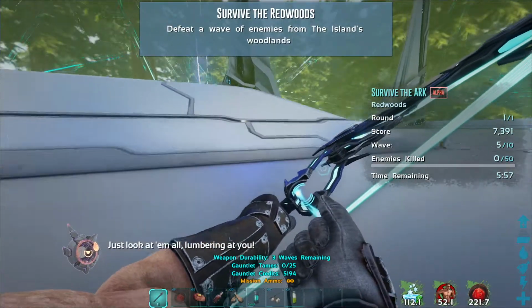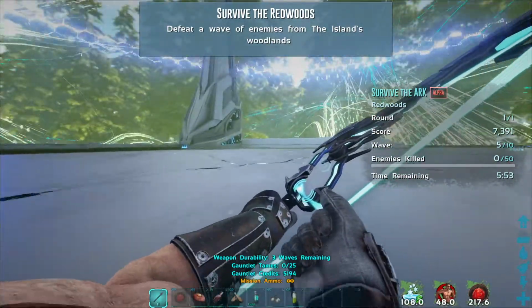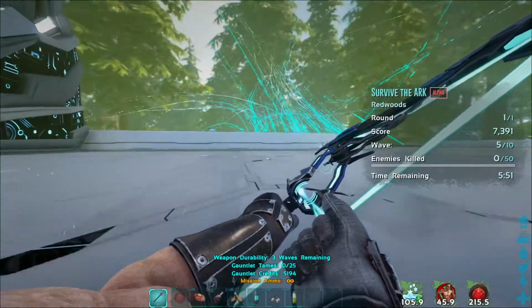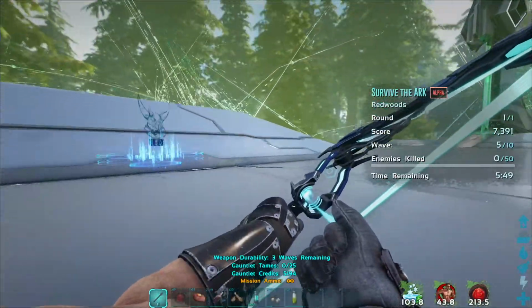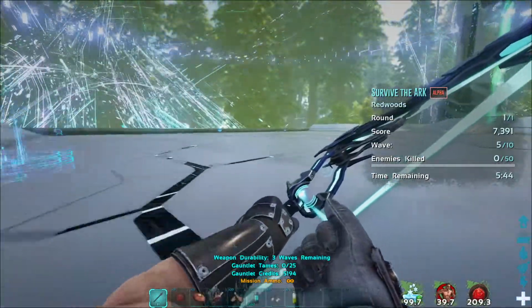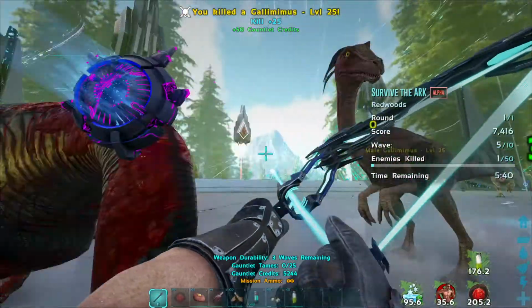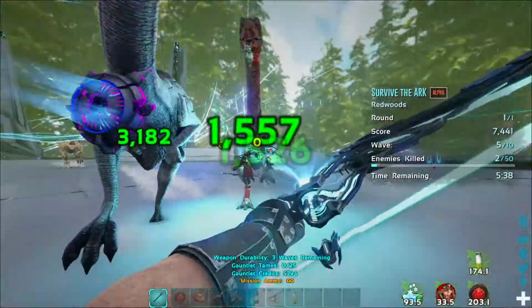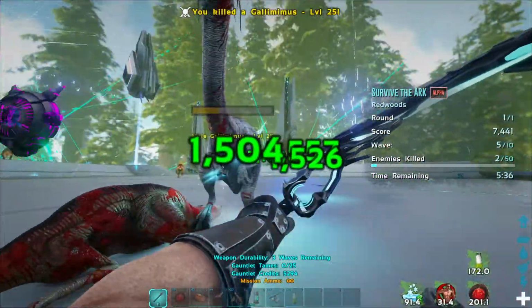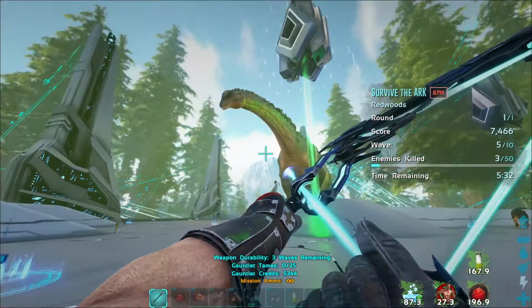Okay, so redwoods. Redwoods are stressful. Chug that lesser antidote. You have to remember to do that. Now, because, yeah, this is the section where a lot of the bleed damage hitters spawn. So as soon as you can get that lesser antidote in, the less you have to worry about the bleeds. Which is amazing, because percentage-based damage sucks really badly.